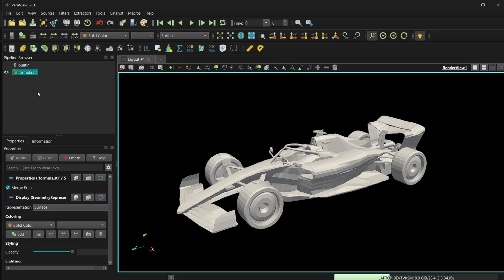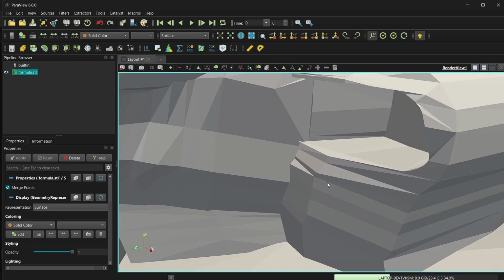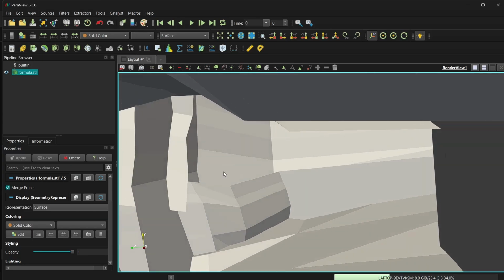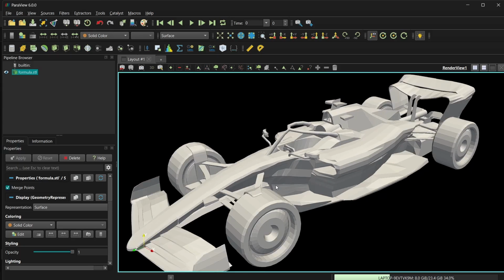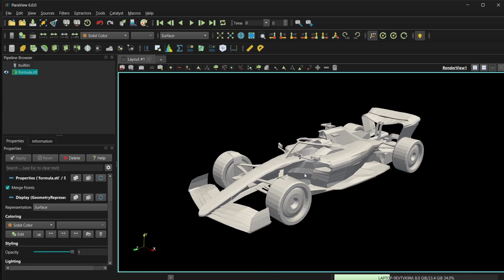Now this is a .stl file, which means it has only surface information. So if you go inside, it's all hollow. And this is what is suitable for OpenFOAM meshing, be it Snappy or cfMesh. You can also use OBJ format, but mostly when you download from online, you will be getting .stl files, and we have one now.